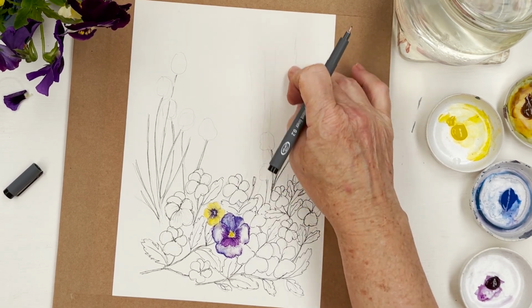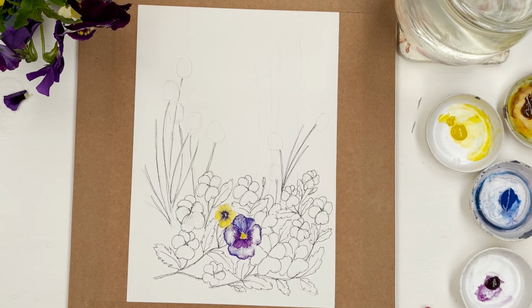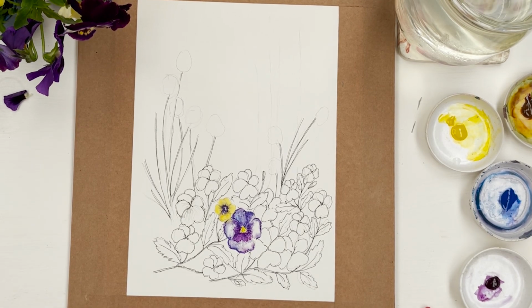And then I've kind of indicated a couple of trees behind there. So I may or may not do that. We'll see. So there we are. And so let me think now, how are we going to do this?